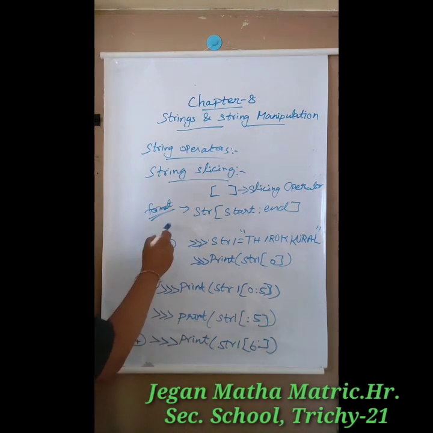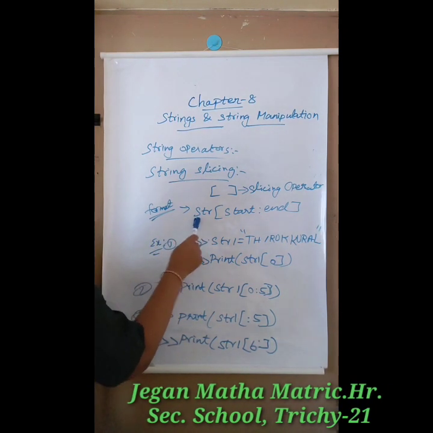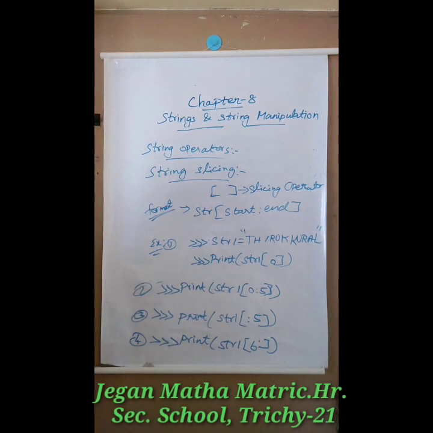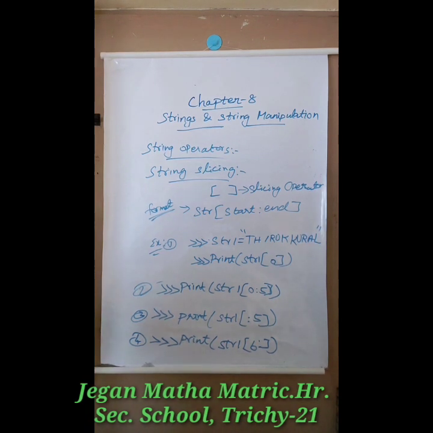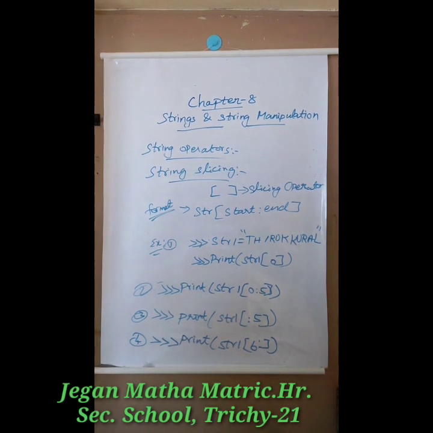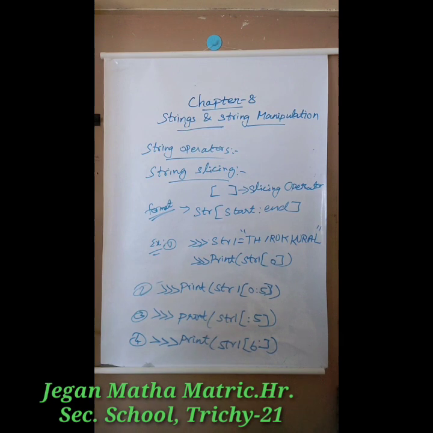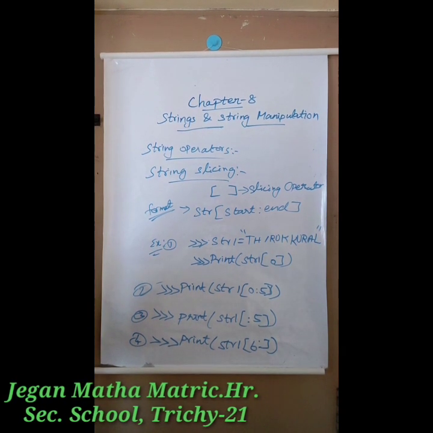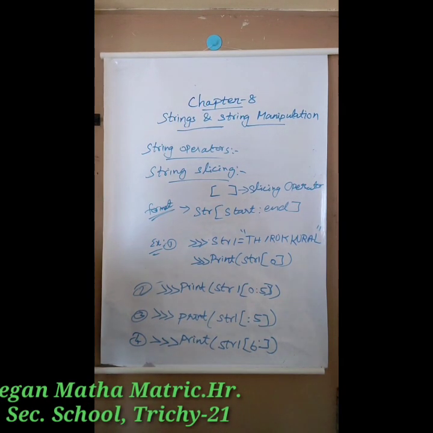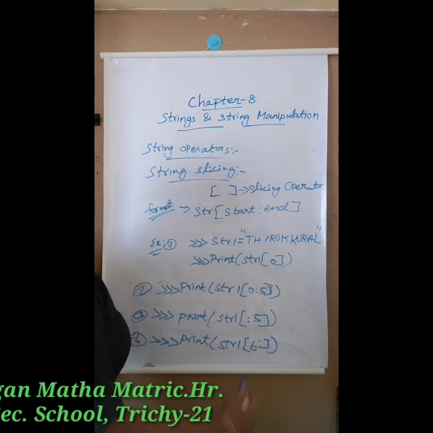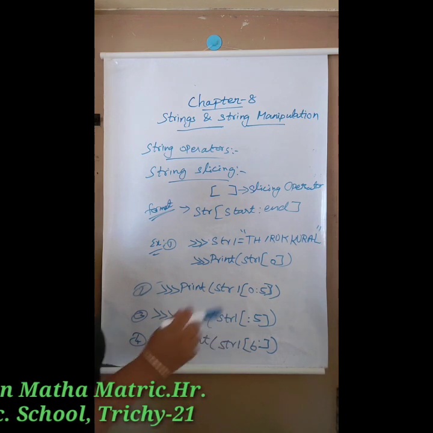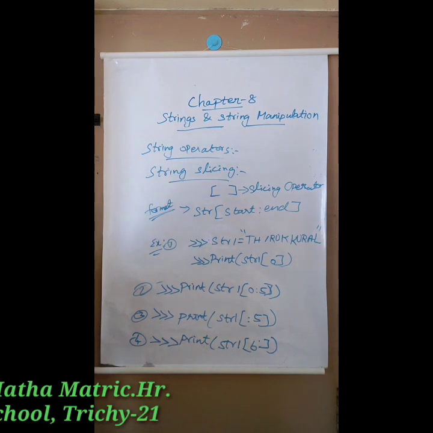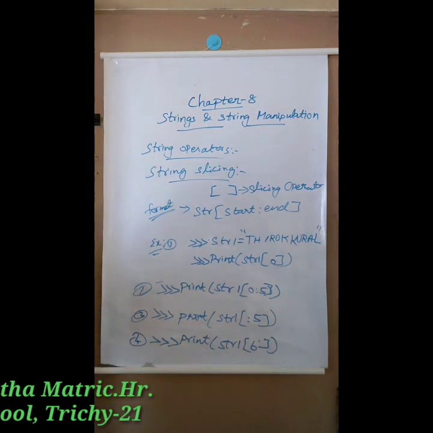Now, the general format of string slicing is string, start value, end value. Start is the beginning index and end is the last index value of a character. Python takes the end value less 1 from the specified index. So if the specified value is 5, we need to subtract 1, that is 5 minus 1, 4. Now let us see the examples.